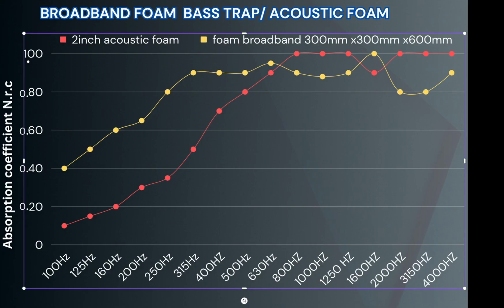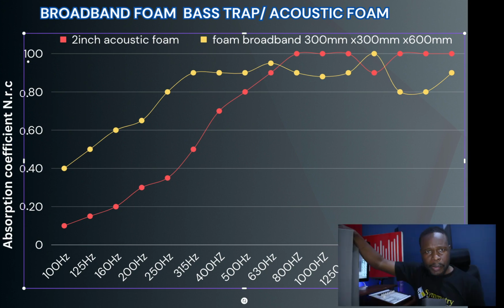The question is, how about this one? This is a bit bigger. It's just a bigger brother. Is this a bass trap? This is where the confusion comes in, because when you talk about bass traps, we're talking about absorbing low frequencies. When you look at NRC ratings of especially foam or fabric panels, they start from around 125. That is the rating when they were testing it, 125 to around 4-5 kilohertz. So they assume that any panel that absorbs below 200 or 250 hertz is a bass trap.